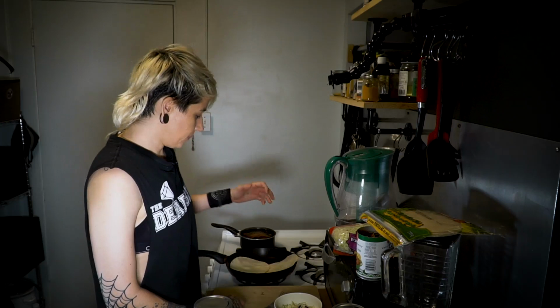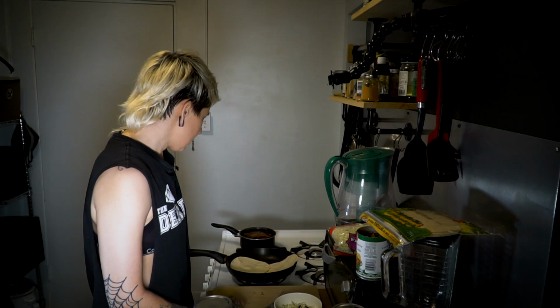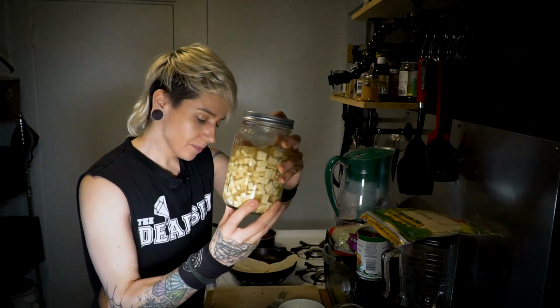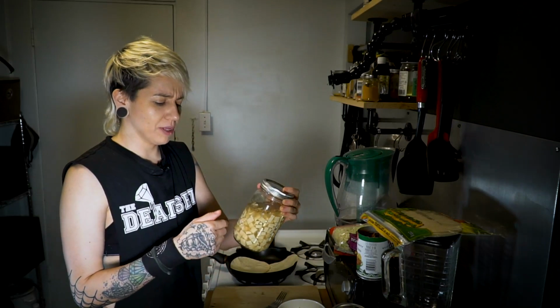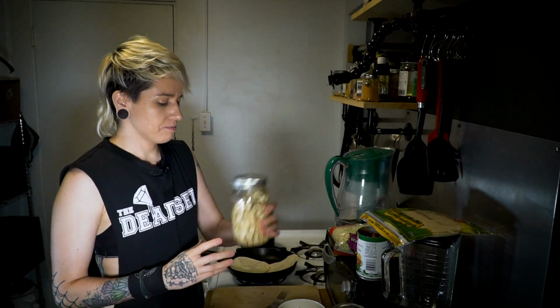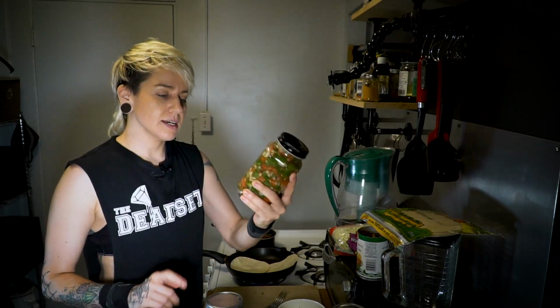So I can just use this for a salad as well during the week. Anyways, got 3 tortillas here in the pan. We're just gonna warm them up, and then we can build our tortillas with our feta. An option for the tofu, I should say, is to crumble it up and put it in here, but I like the little cubes better.